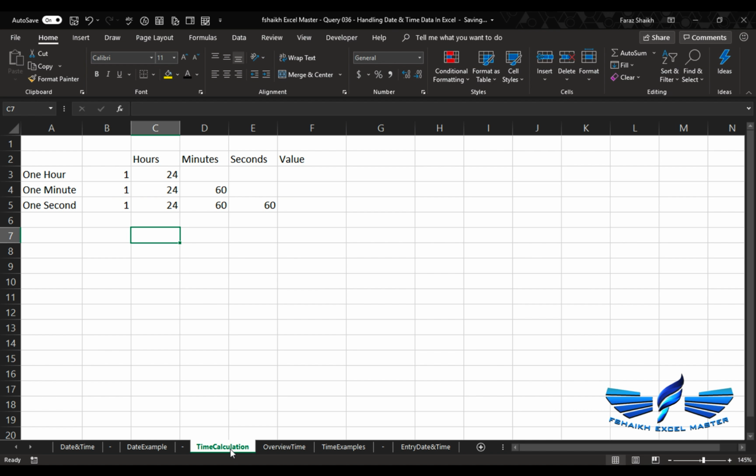So we are going to jump to our time calculation. This is a very important concept, so don't miss it, my friends. And this will be very helpful when you're doing a lot of calculations with your employee time calculations. It is very helpful, and especially when you have bulk retention calculations, it plays a very important role to understand how we calculate these times. So let me quickly show it to you.